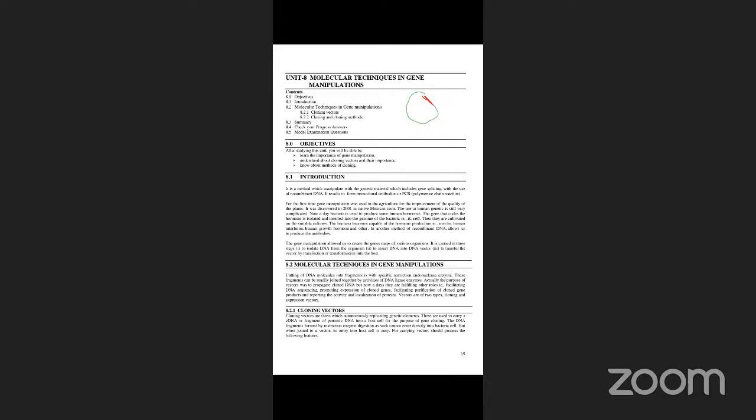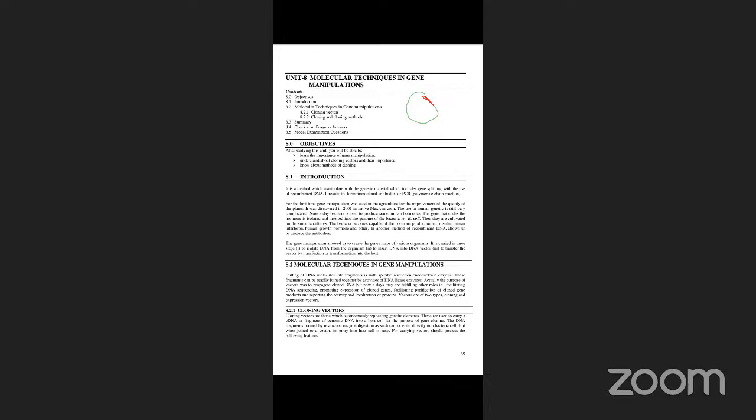So now here you can see gene cloning vectors. Sorry, first before that, cutting of DNA is done by endonucleases, restriction endonucleases or restriction enzymes. They cut the DNA at specific sites, and again joining is done by DNA ligase. Then this cloned DNA should go to DNA sequencing, then expression of cloned genes, then purification of cloned genes, and their localization, their activity, everything should be tested. So first is cloning vectors.